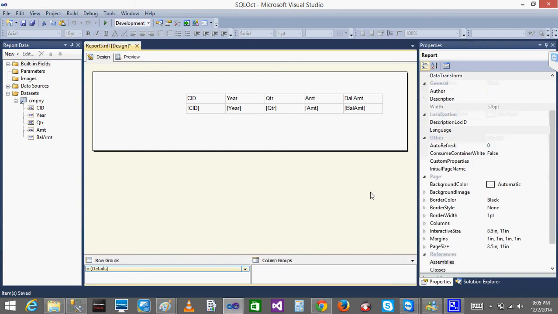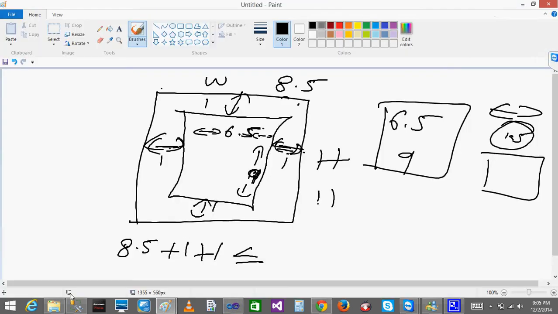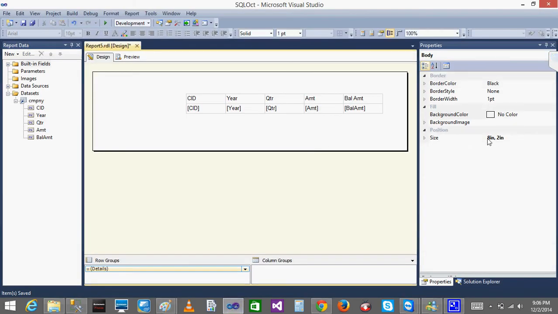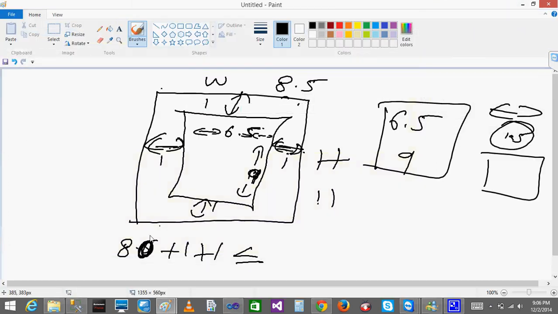Okay, my report body size is 8, right? When I click here, it is a size of 8. So 8 plus 1 plus 1 equal to 10. So the width of the report should always be 10. It should not be 8.5.